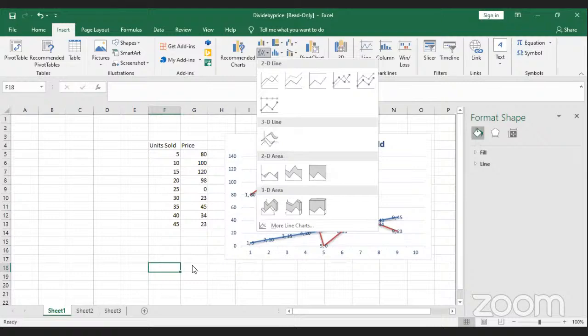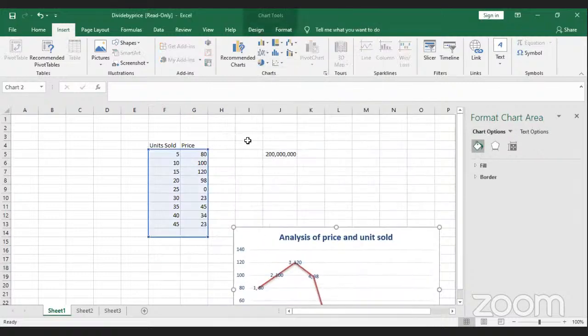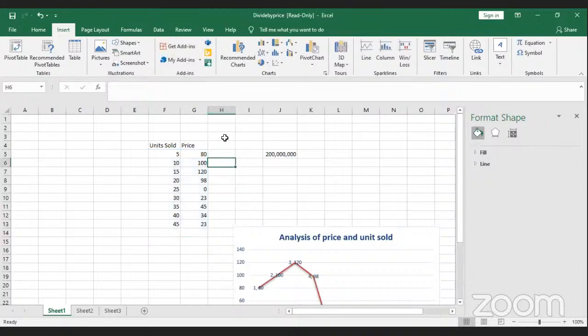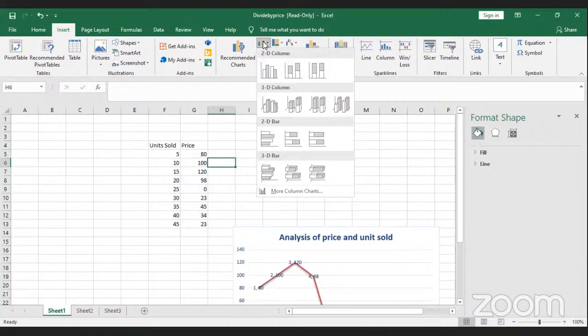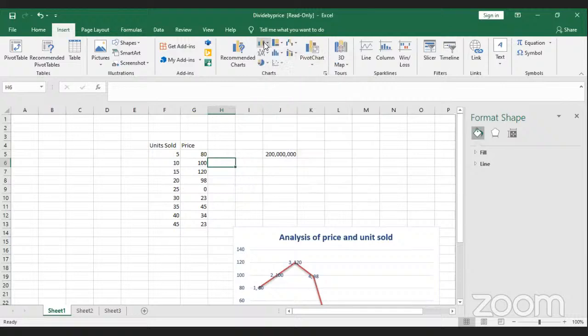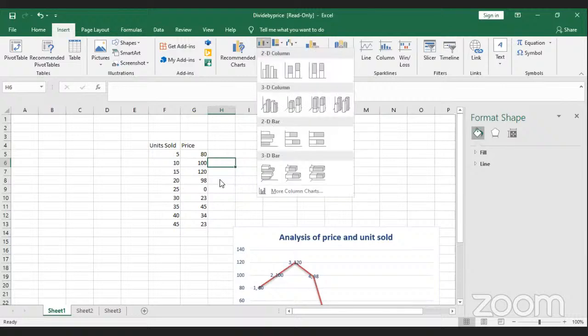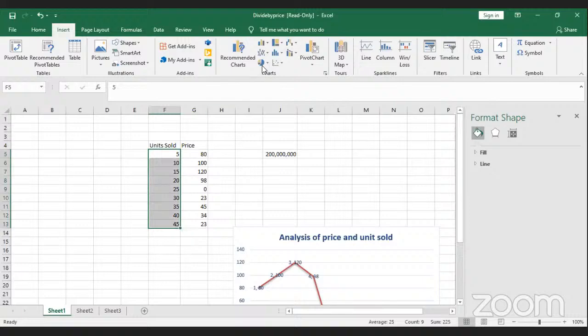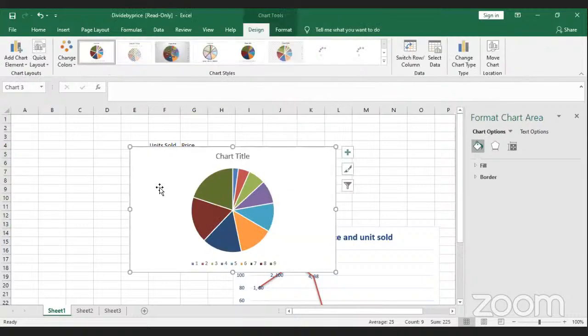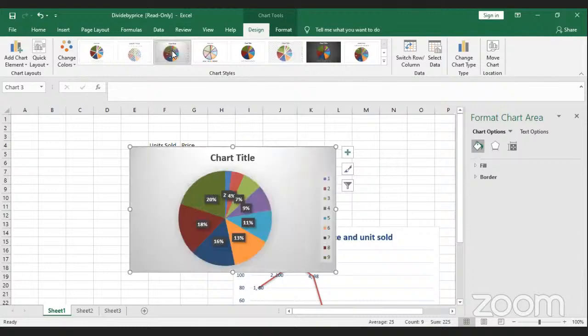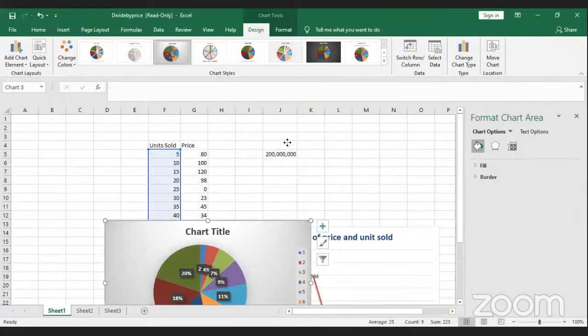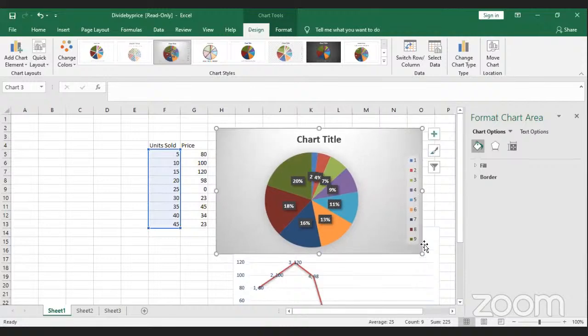So that's basically about charts and graphs. There is actually more, but I don't think this data is the best to show exactly how you can do it. But coming to this insert tab, clicking on recommended charts, we have whatever charts you want to create. Let me just do something like this and put it in a pie chart. I want to know what percentage relates to the first one. It will always bring up something like 1, 2, 3 to 9, because we have 9 counts here. The data is 9.